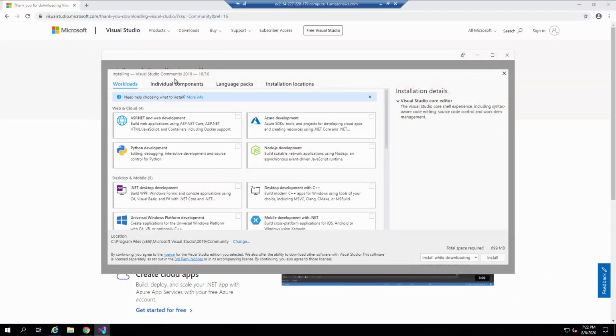So Visual Studio Community 2019 is quite a large IDE. You have the ability to create many different types of applications in here, so you can see a lot of options. We're not going to choose all of these. You can if you want, and if you want to play around and do some other things, be my guest. You're free to do so. But it just takes longer to download and takes up additional space that we don't really need to wait for. So we're just going to select the ones that we know we need.